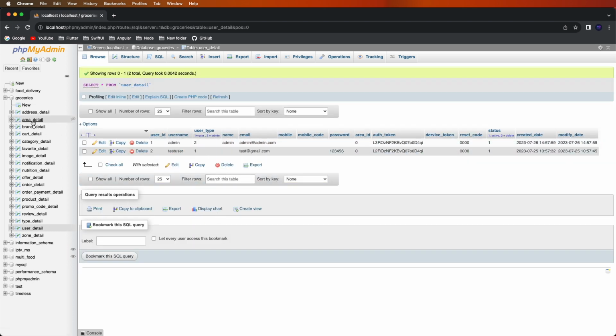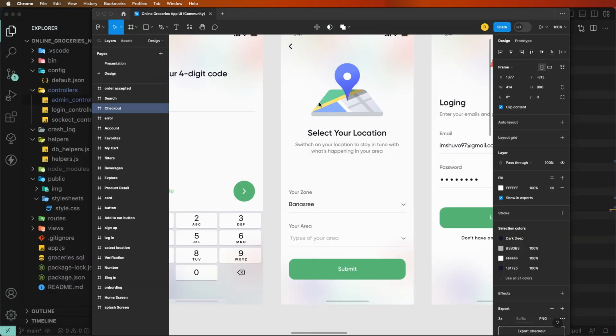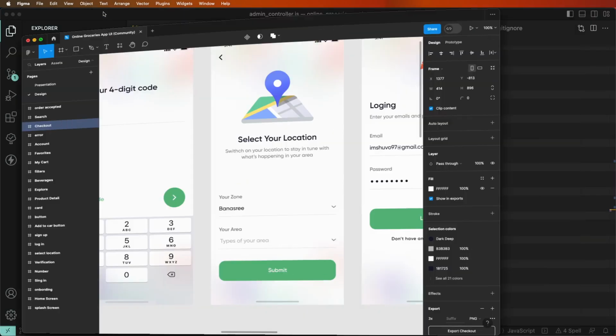First of all, the area details table and the zone detail table are created inside the MySQL database. And now we need to integrate the CRUD operations. So we need to develop the get, set, update, delete and list.